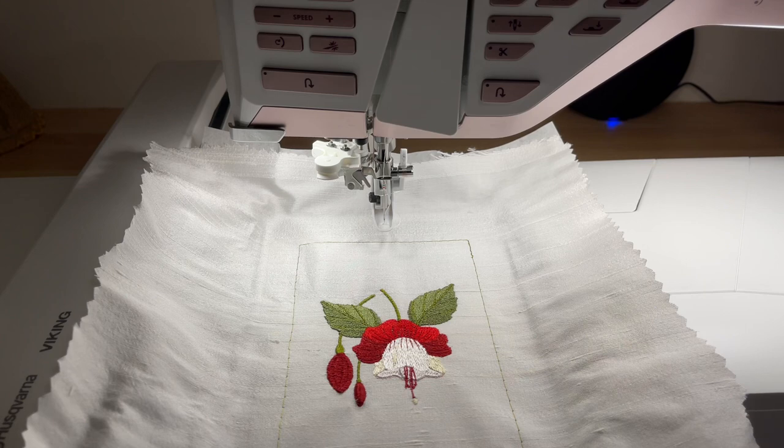And what I'm going to do is I've got this nice frame shape and I'm going to try and use that to cut the card. First of all, it's going to do the outline and that hopefully will cut the card so I can remove the center. Then I'm going to whip the fuchsia underneath and the satin border will hopefully keep everything in place. Well, that's the plan. Not done this before, so we'll just have to see how it all works out.